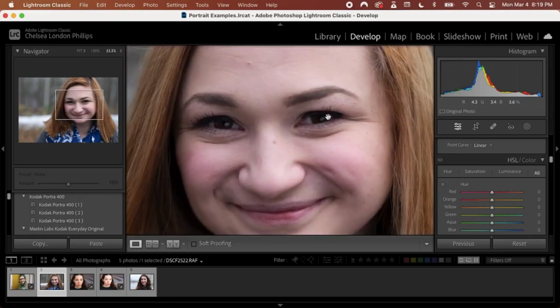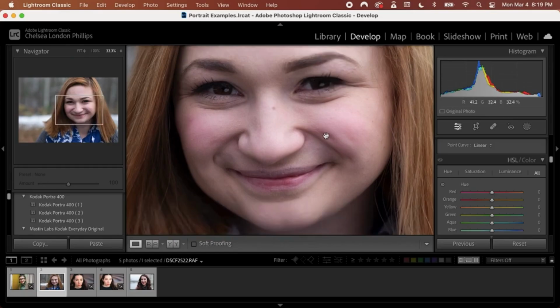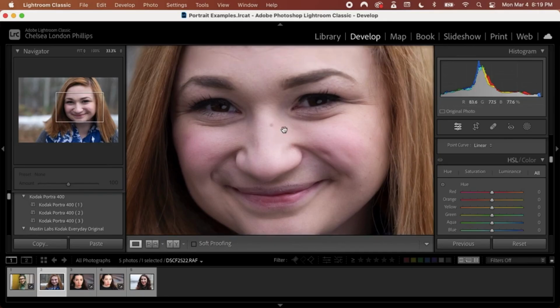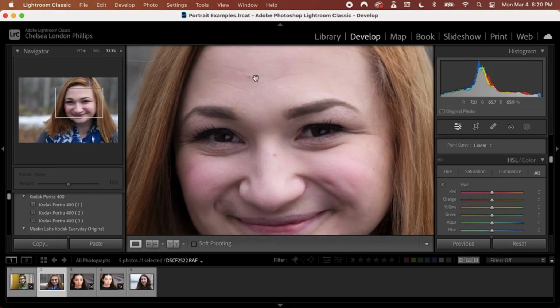If you are working on a portrait, as far as removal or manipulation of anything on a face, you shouldn't be removing things that are permanent. For example, on this picture, she has these beautiful dimples. She has a cute little birthmark on her nose. I'm not going to touch those. The eye ring, those are smile lines. Those are things that I'm not going to take away. Things that you would take away would be temporary things like a pimple, okay?